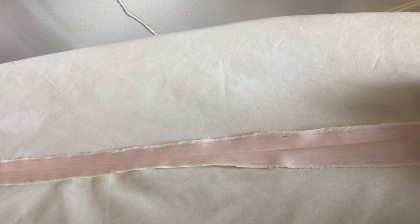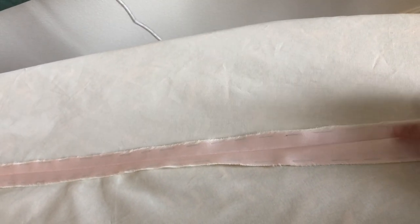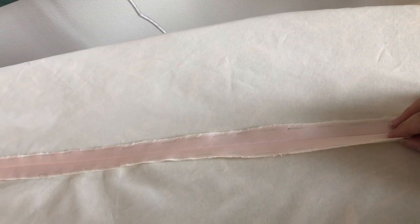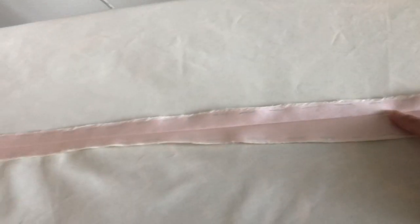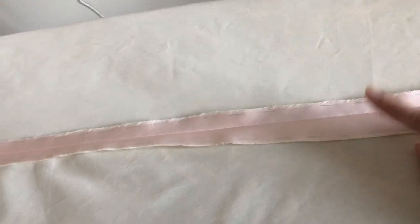I feel like the second option would make this last longer, whereas the zigzag stitching probably wouldn't help that much with the fraying. I mean, it would help a little bit, but the satin really, really likes to fray. I'll think about it.